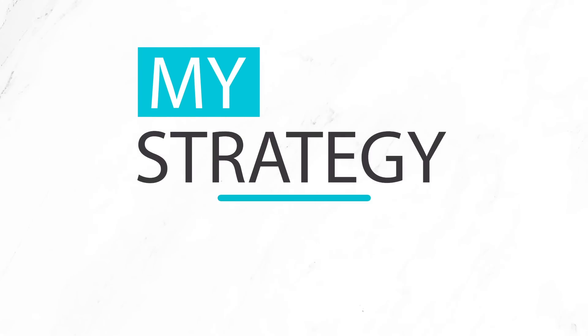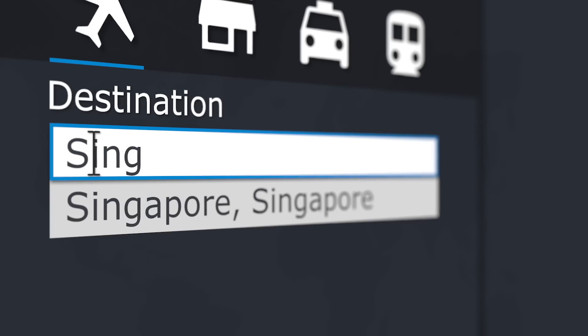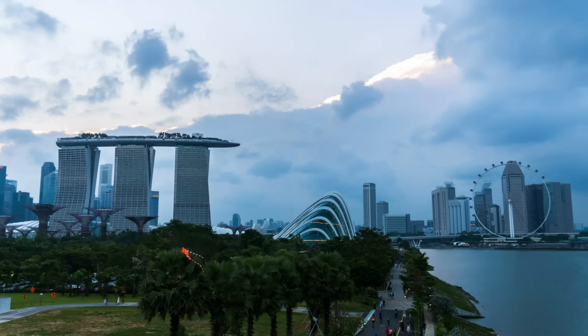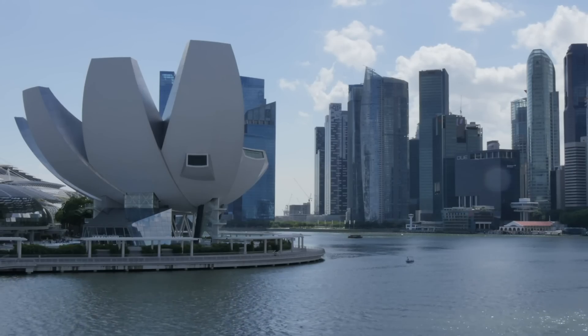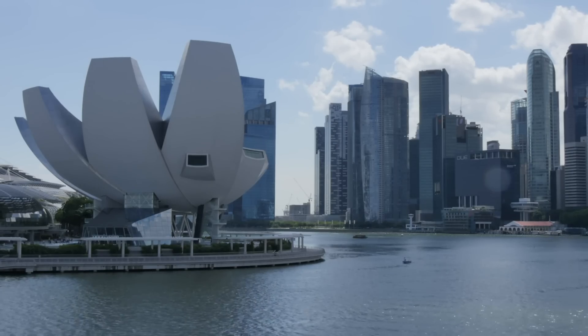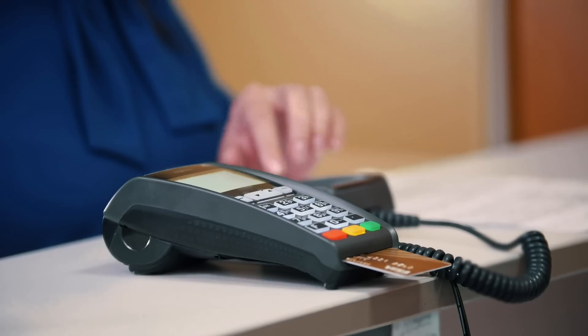I'm going to take you step by step through a hypothetical. I went to Singapore earlier this year and loved it — I want to go again next year. Singapore Air has non-stop flights from Tokyo to Singapore, so I'm going to try to travel hack to get those flights for close to nothing. The first step is spending on the credit card. Chase lets me transfer points directly to Singapore Air and also to United, which is part of Star Alliance together with Singapore Air, so I want to be spending on my Chase cards for this goal.